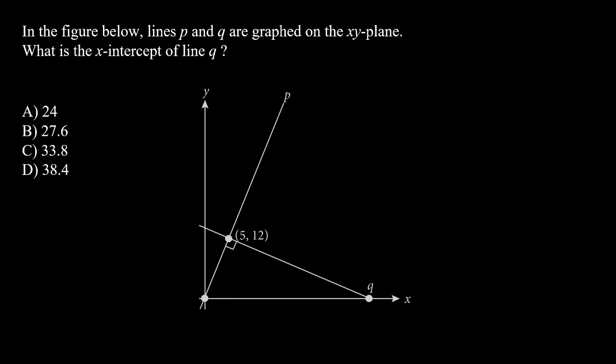So the key insight into this question is noticing this. And what does this look like? Well, to me, it just looks like a right triangle, but hopefully to you, it looks like a perpendicular line. Which means that P and Q are perpendicular. And this is a key insight because this would also mean that the slope of P multiplied by the slope of Q, I'm just going to write slope of P as MP, is going to be equal to -1. And again, this comes from my last video, so check that video out. And knowing this, then we can solve the question.